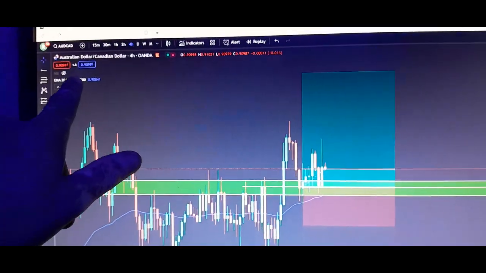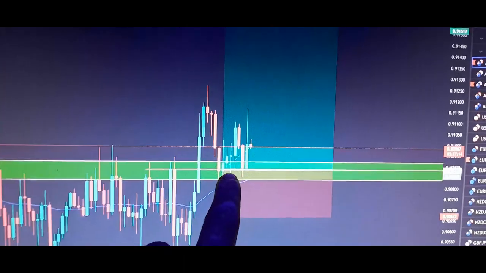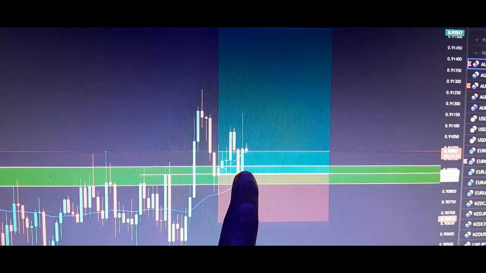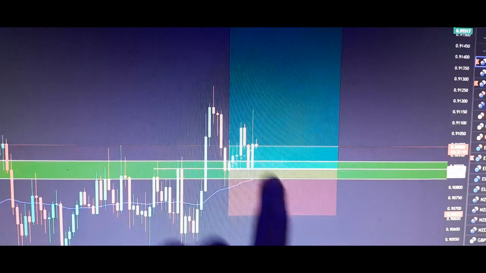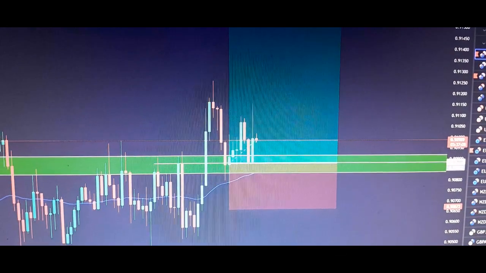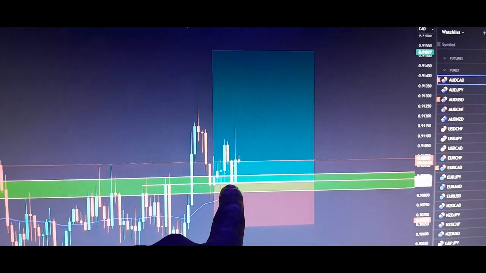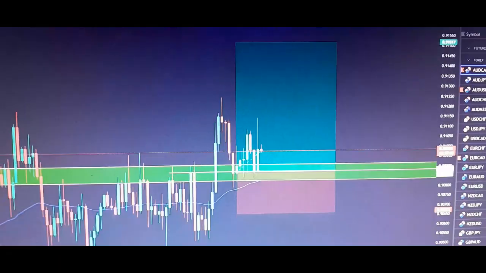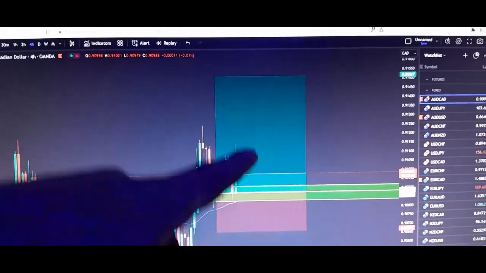Okay, righty, gang, just an update. As you guys can see, Aussie Cat did come and retest this reason right here, and we can see we have a beautiful 4-hour candle close right there. So I'm gonna keep this trade up and running. Maybe we can take profit anytime soon, but as you guys know, I'm swing trading these markets all of the time.